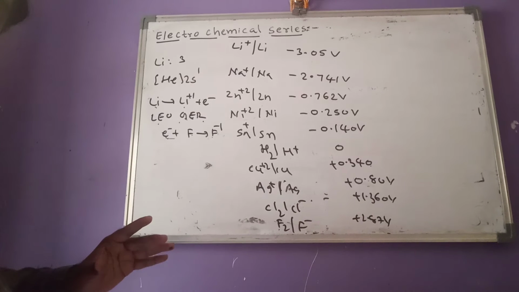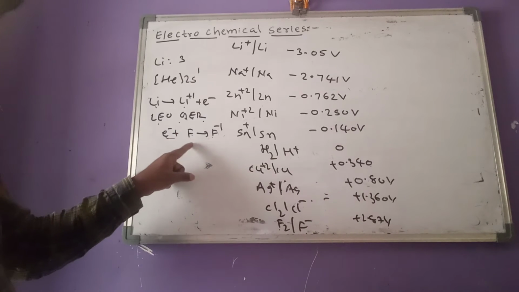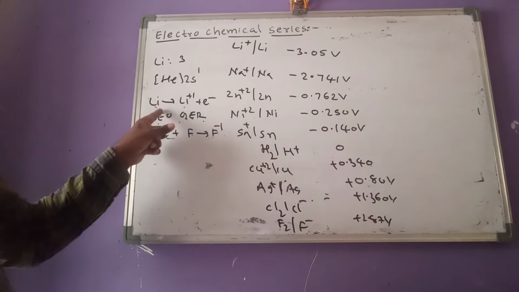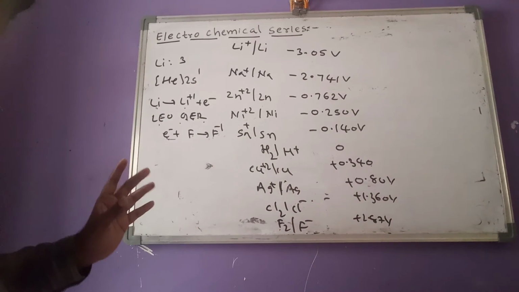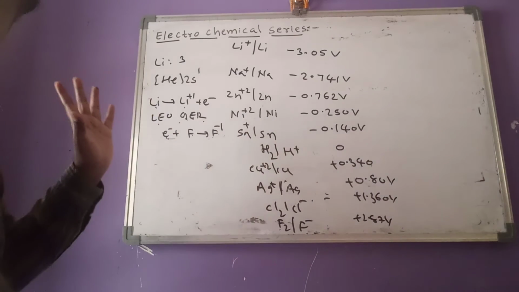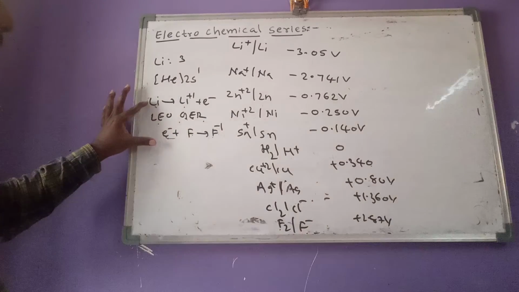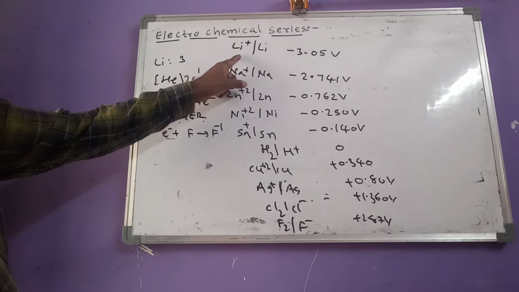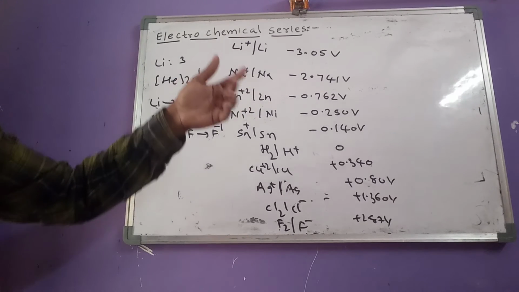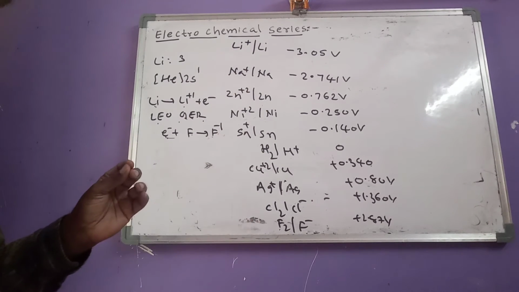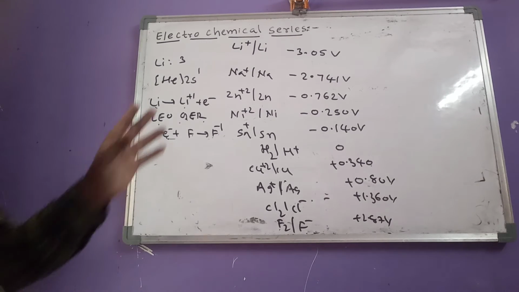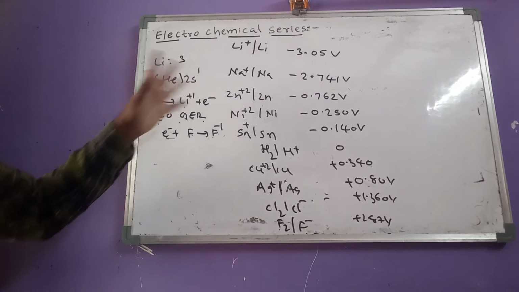And again we can say like this: fluorine itself undergoing reduction but oxidizes lithium. So from these two examples, what we come to know here is lithium always tries to lose one electron and act as a reducing agent. Of course, itself it undergoes oxidation.